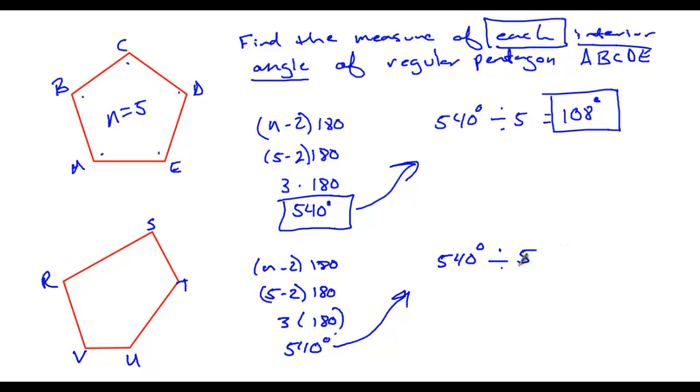But what's wrong with this? What mistake am I making here? I'm assuming that each one of these angles is the same, right? In this problem, I divided it by 5 because they were all the same. But in this problem, you're not going to be able to do it like this. In a problem like this, you're going to be given some extra information that you didn't have just now. But these 3 angles are 2x degrees, and these 2 angles are x degrees.